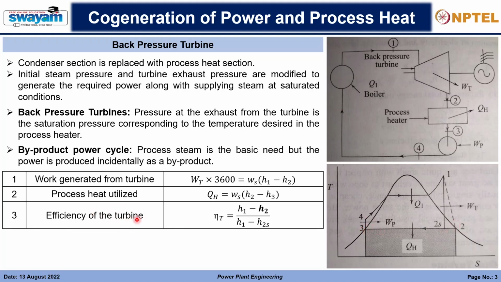Then we have the efficiency of the turbine. I was saying that this curve is a little bit slanting, right? 1 to 2, not 1 to 2s, which is vertical or isentropic. That is why point 2 is at a higher enthalpy than state 2s. In the turbine, due to some losses, the enthalpy difference has actually been reduced, right? Since 2 is at higher enthalpy, H1 minus H2 will be less than H1 minus H2s. We needed this isentropic state, but we are not getting it; rather we are getting H1 minus H2. So there is some difference due to which we have a particular efficiency called the efficiency of the turbine.